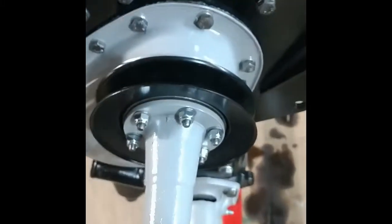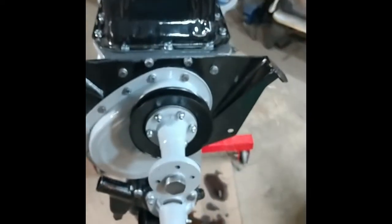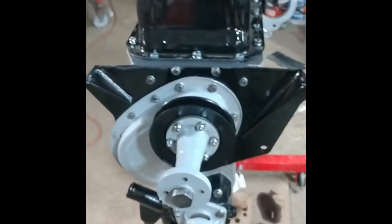Oil pan is on loosely. Again, I'm using this gasket maker and hoping it works. I'm not using really any gaskets anywhere, just going with gasket maker. And as an experiment, that'll be very frustrating if it fails. This engine has 0 miles on it, and it's already leaking, dripping.